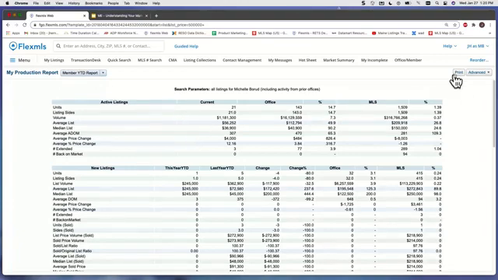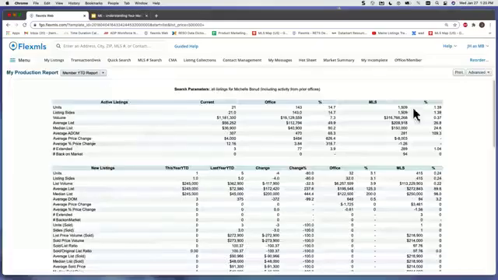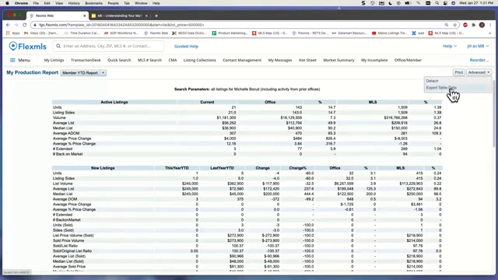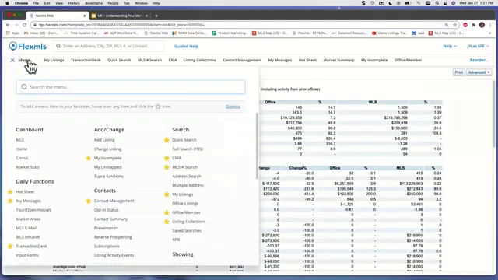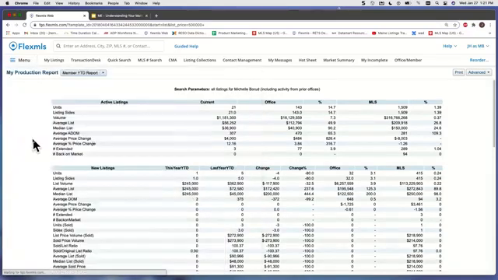The nice part about this is it's printable, it's formatted for me already. So I can come here, I can print this. Just going to close that. I could export that data in the table, and then I could import that into my own Excel program or something like that. Maybe you like working with spreadsheets. You can always use the advanced to put that in a spreadsheet and format it any way you'd like as well. So again, we came here through menu, and I went to statistics under production. My production is how we got here.